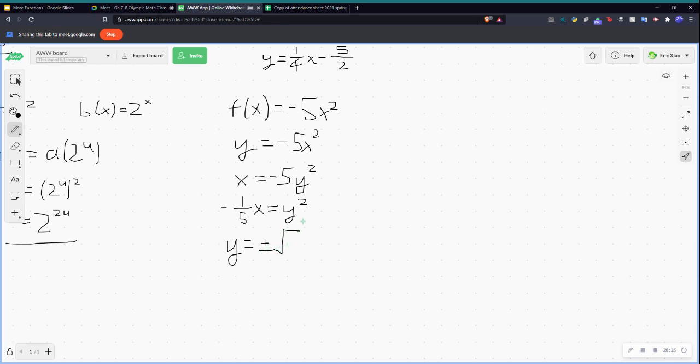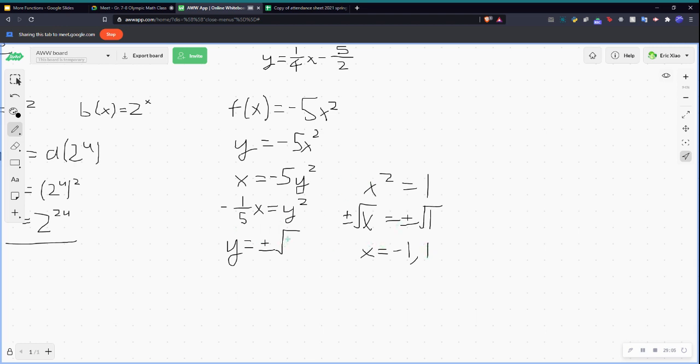Actually, I'm not sure if you guys learned this, but say you have an equation such as x squared is equal to 1. When you take the square root of both sides, you have to take a positive square root and the negative square root. So that's how you get two answers, right? If you have a positive answer and a negative answer, that's how you get two answers for a quadratic equation like this. So then this would just be x is equal to negative 1 and 1, right? For this equation right here.